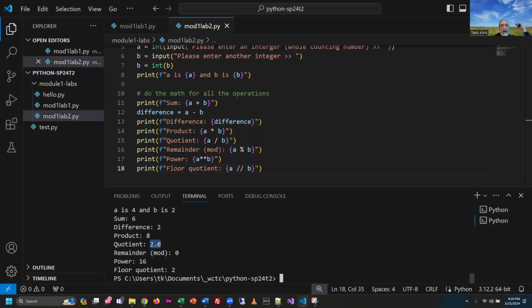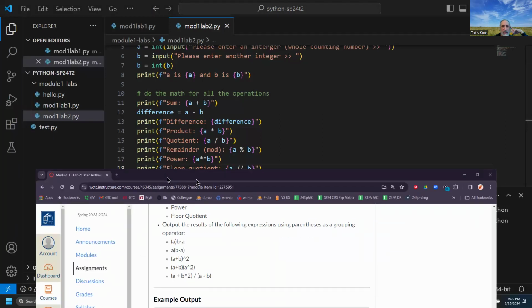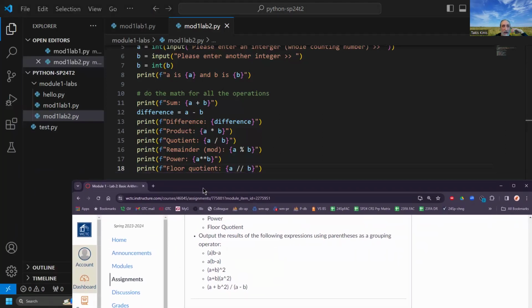All right. The next part of this exercise is kind of an interesting one. I'm going to move the instructions back over so you can see this, and I'm going to try to not obscure the code so you guys can keep copying. But here they're actually having us throw parentheses into the equations for a reason, and it's really all about what we call the order of operations.